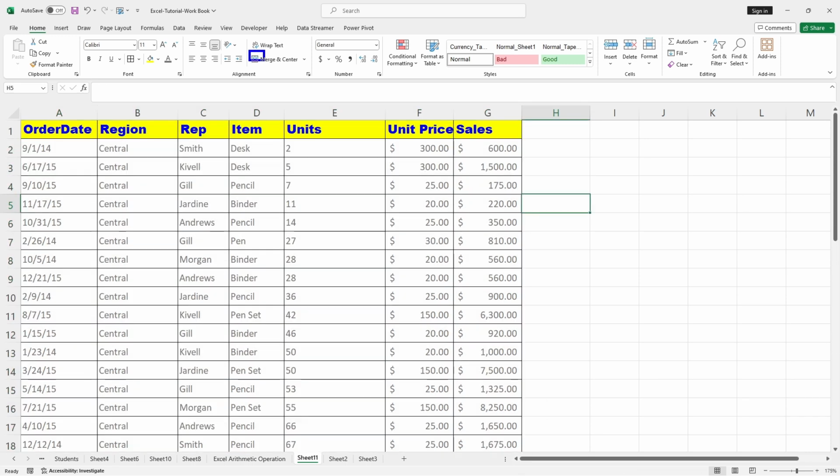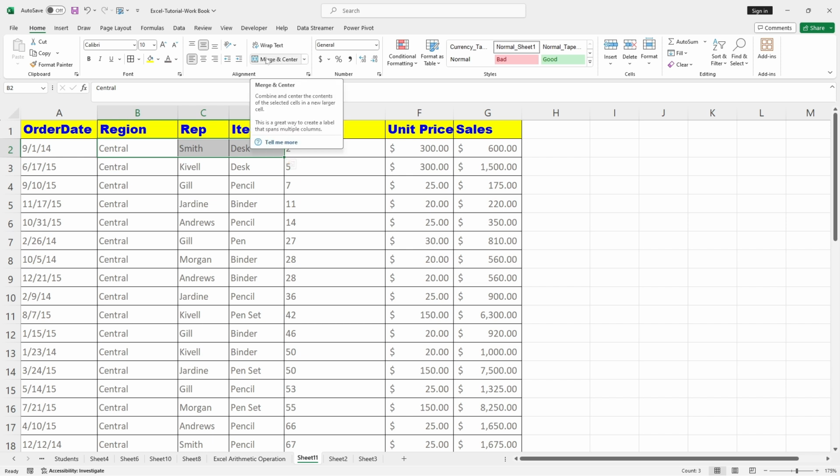There is also an option to merge the cells and center them. For example, if I wanted to use merge and center, I can select the range of cells, and if I click merge and center, the 3 cells which I have selected will become one cell.